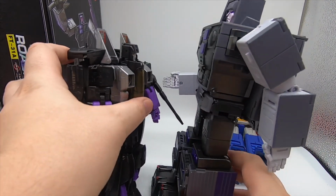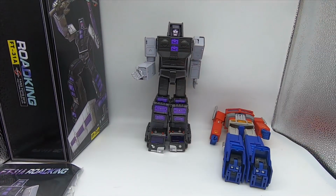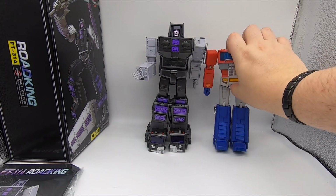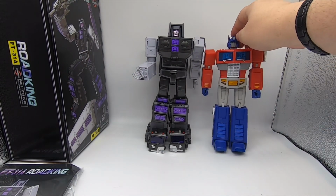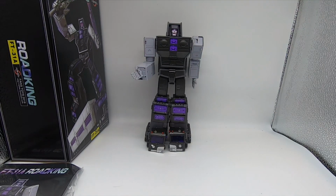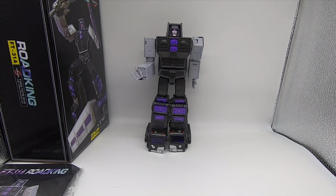There he is with the Masterpiece Seeker. So yeah, he is going. He's quite a big lad. I think that's the same size as MP10. He is definitely a big lad, and he looks sublime. I mean, I am really impressed with how he looks. So far, big fan. I'm going to go and transform him, so I'll probably be back.